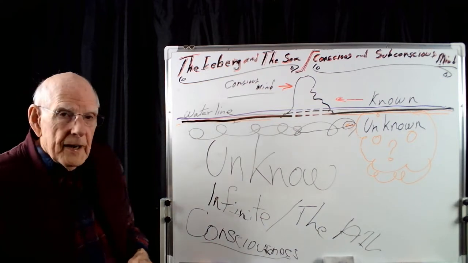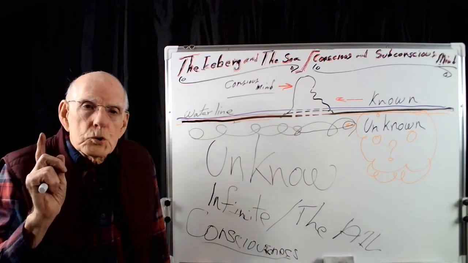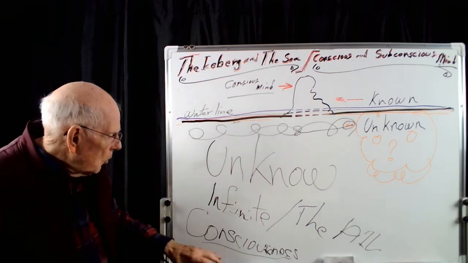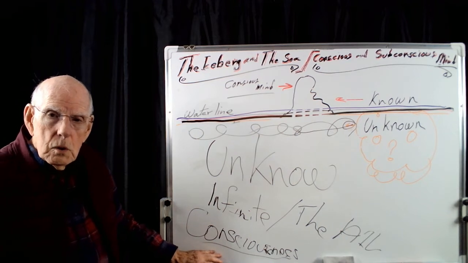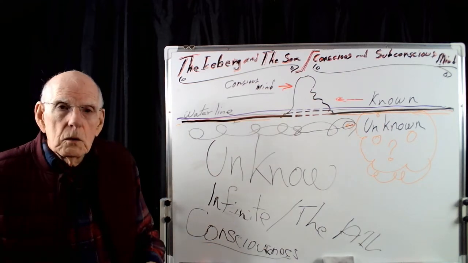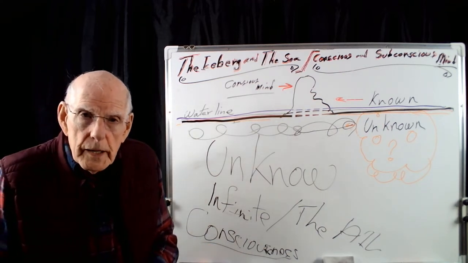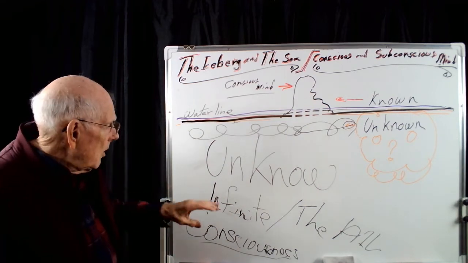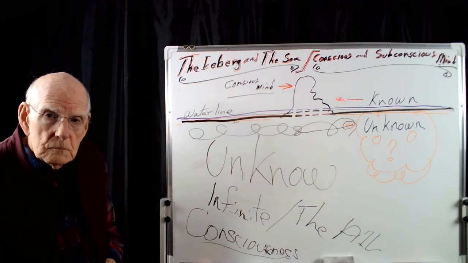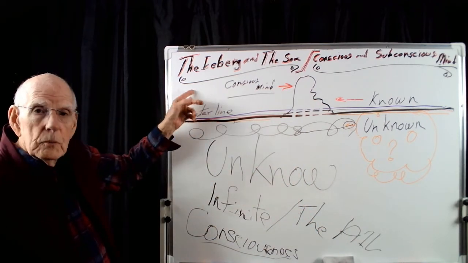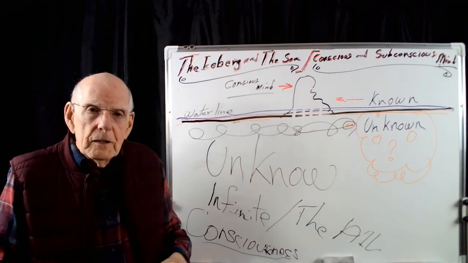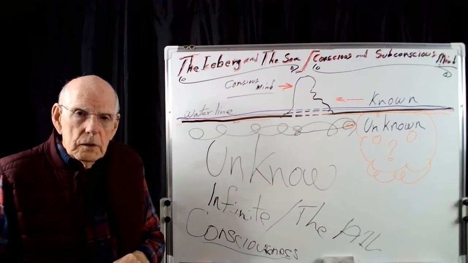So when you find where you store your memories, you will come close, or at least you'll be on the right track for finding what consciousness is. Now we know it's infinite. All this unknown is infinite, which means it's up here too. Which means it's up here. You can't divide infinity. It's omnipresent.